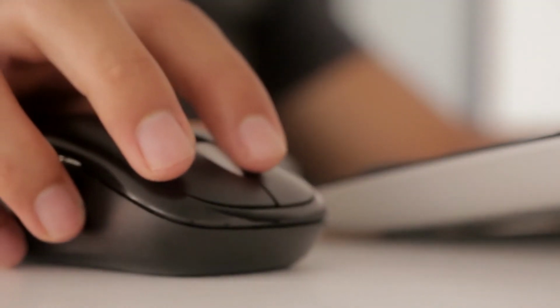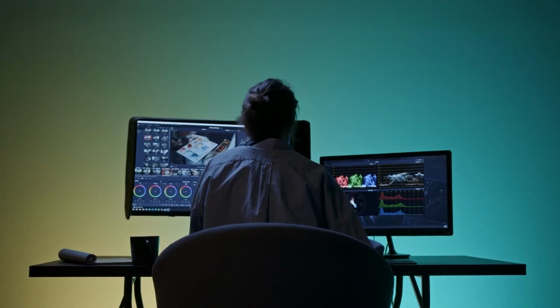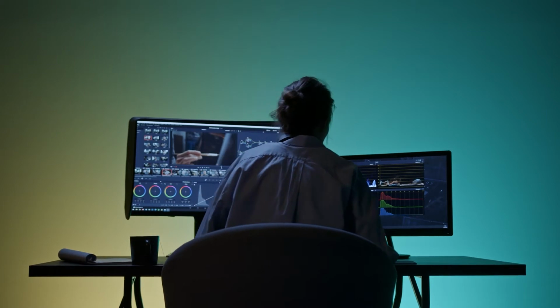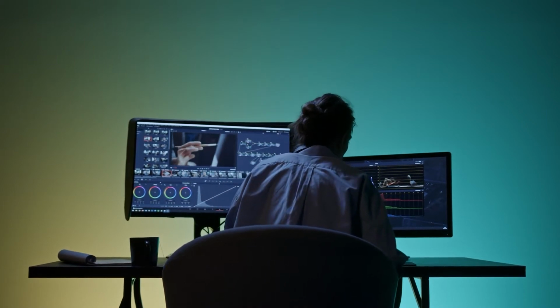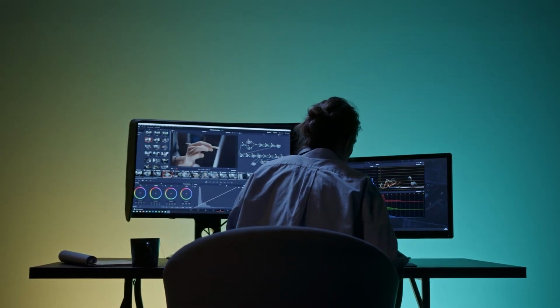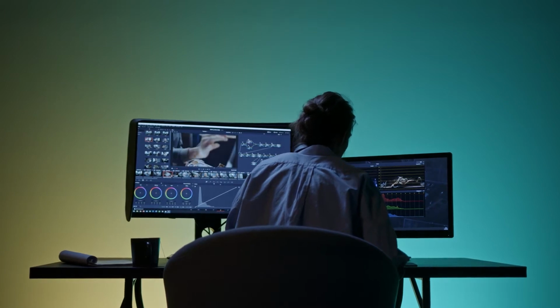So, you use the shortcut C to use the cut tool in Premiere Pro and you edit your videos with that. Let me tell you something about professional editing. There's only one right frame for every footage to cut. One frame. And tell me, how exactly are you gonna reach for that one frame to cut with your mouse?